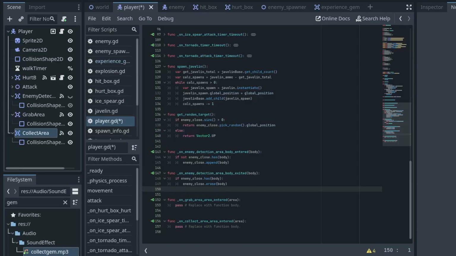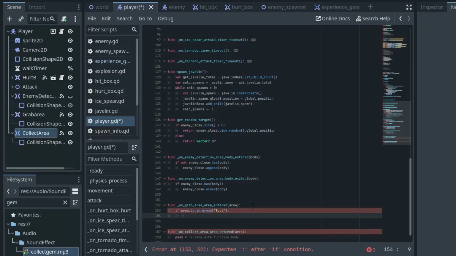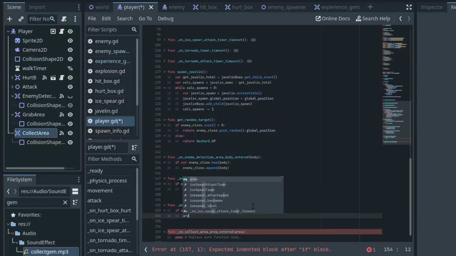So I'm just going to get to my reference just to make sure that I'm doing everything correctly. So if area.is in group loot, we're going to set the area.target to our player.